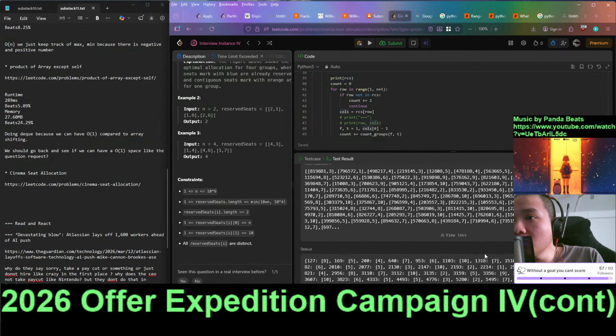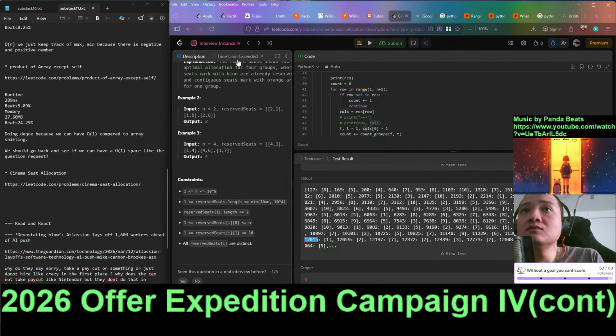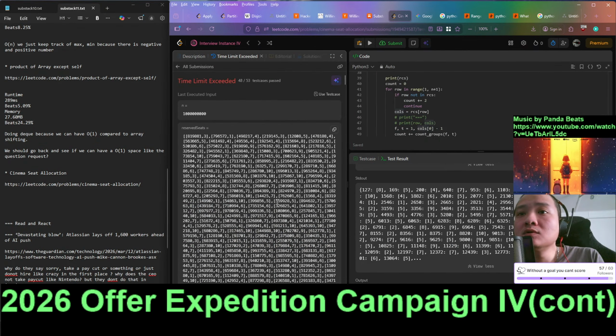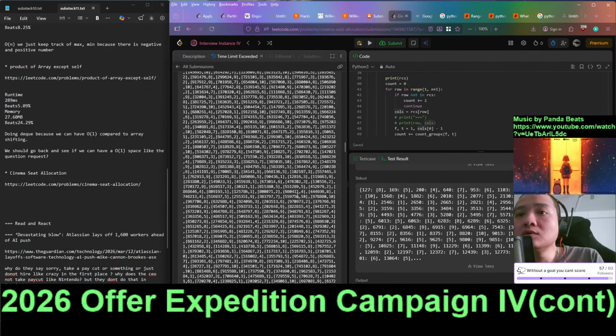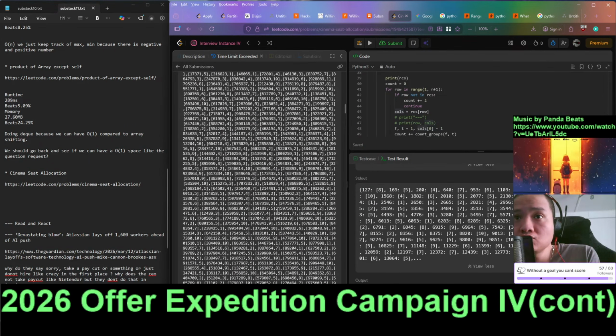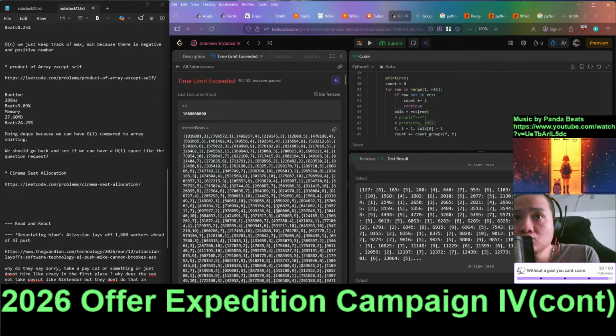There's a lot of rows, right? So column.